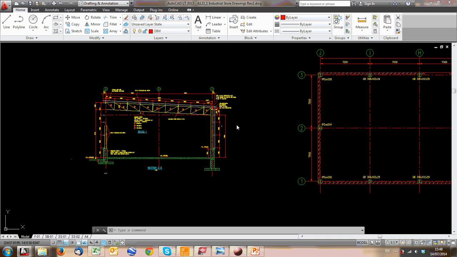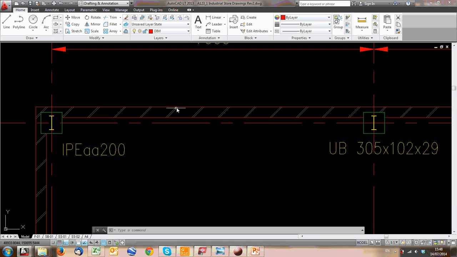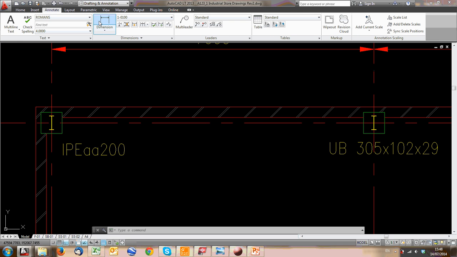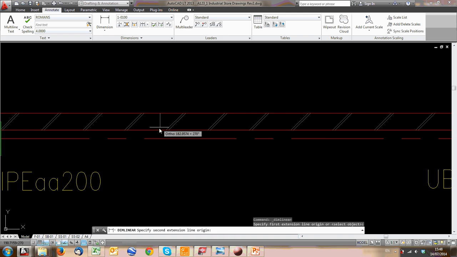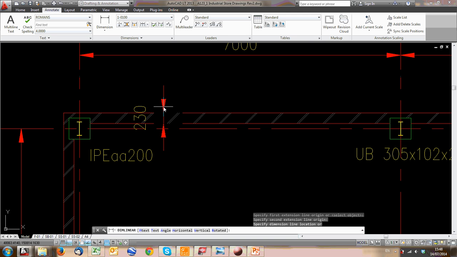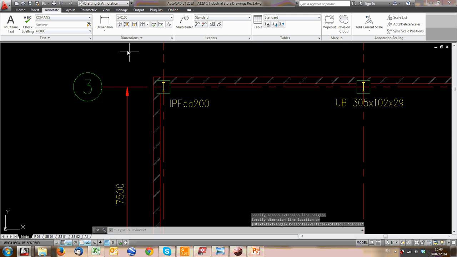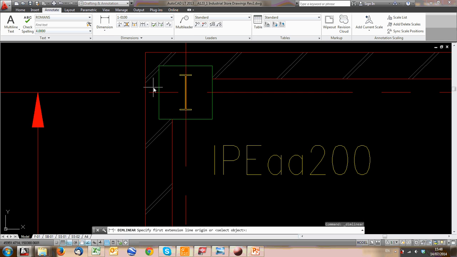You'll see here, if I go to my plan view, this brickwork, this double hatch line, these two lines here, there's a hatch, they are 230 mils wide. This is a brick skin, and it's 230 mils. That is the sort of standard. You do get sort of 220 mils if it's not plastered or whatever, but generally people work to about 230.